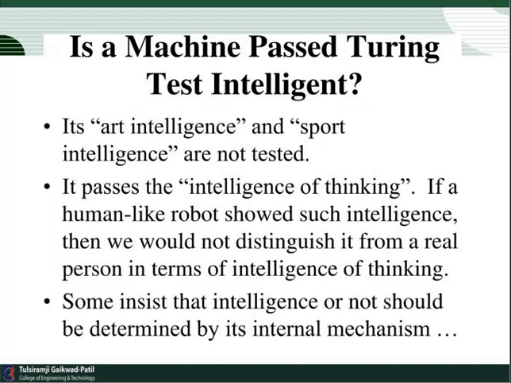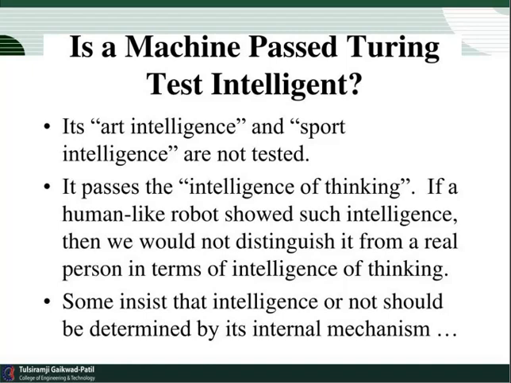So is a machine that has passed the Turing test intelligent? Suppose a particular machine passes the Turing test, can we say that it is intelligent? Artistic intelligence and sports intelligence are not tested, right? So even if the machine has passed the Turing test, we may not actually confirm whether it has intelligence regarding artistic activities or sports activities.